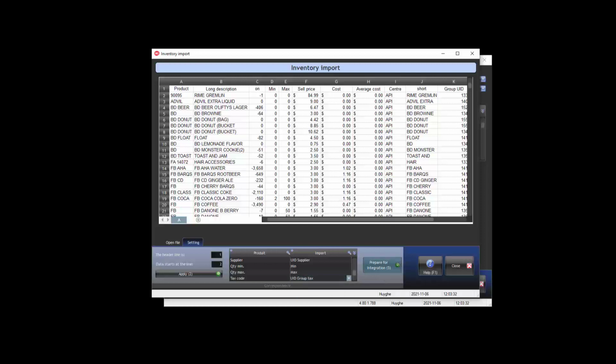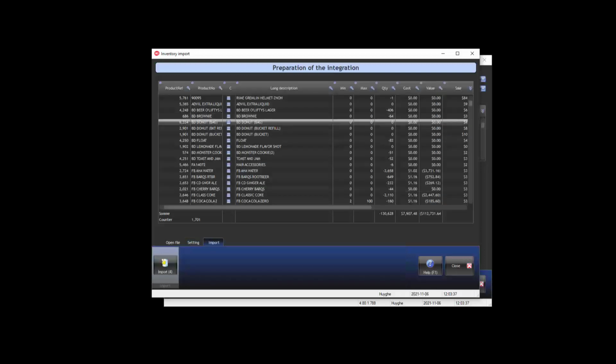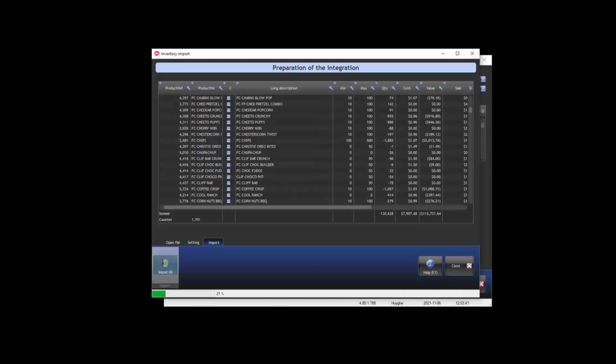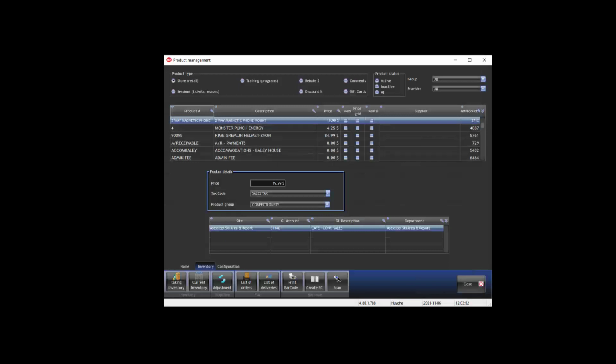I say now prepare for integration. You let it work a little bit, so it will show what it will do here. Now I can say import, and you see the progress, so that everything is imported to the system. Of course, here it will not do that much because I didn't change the quantity.